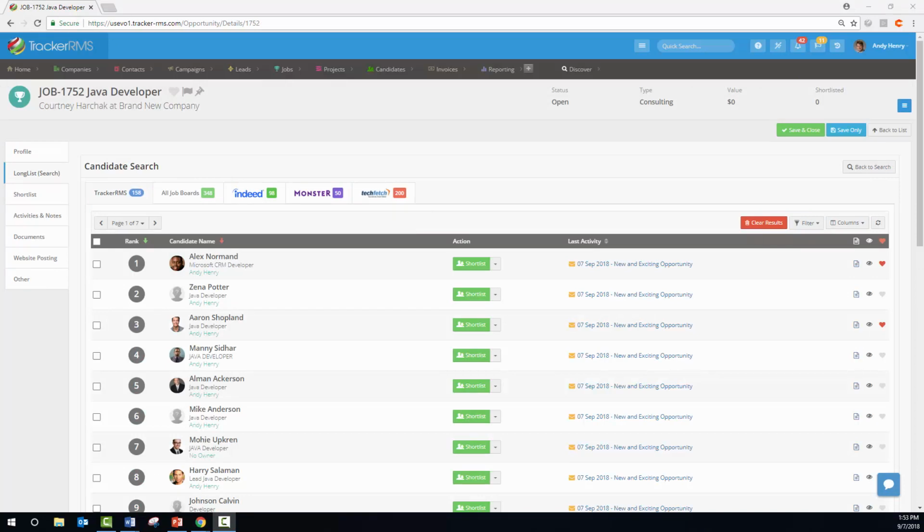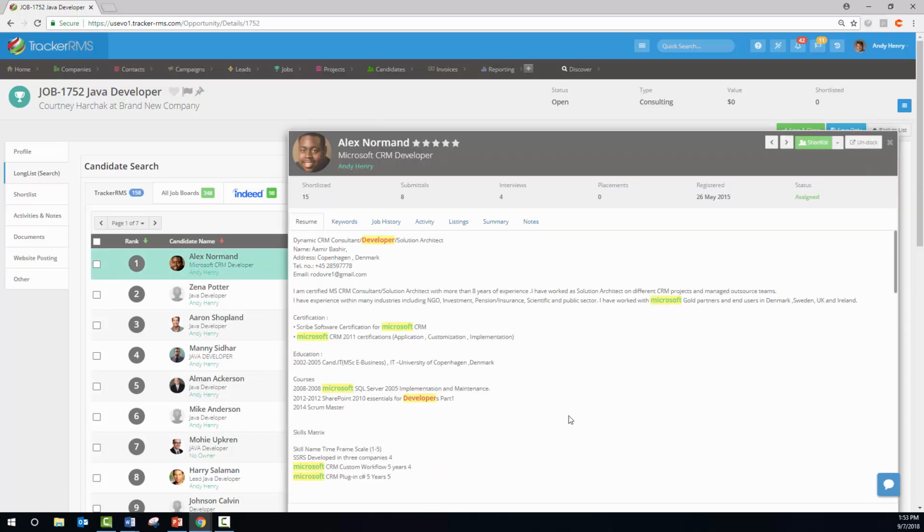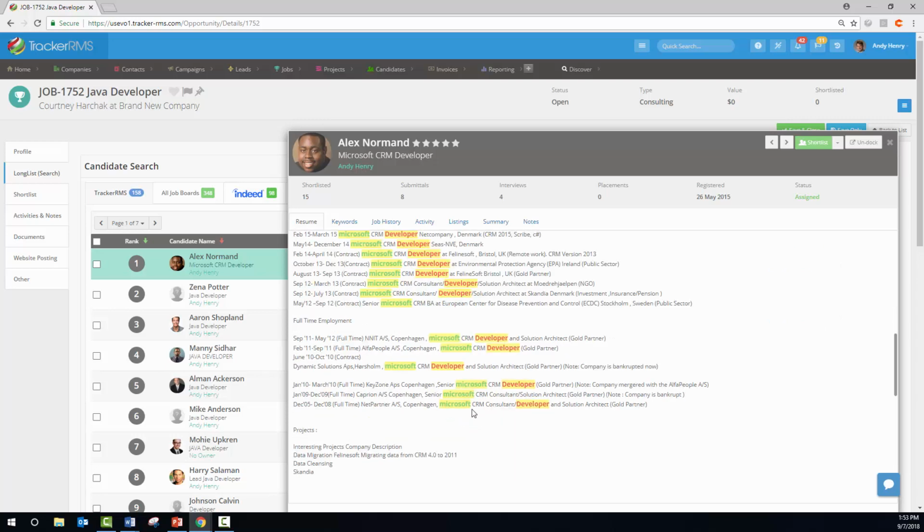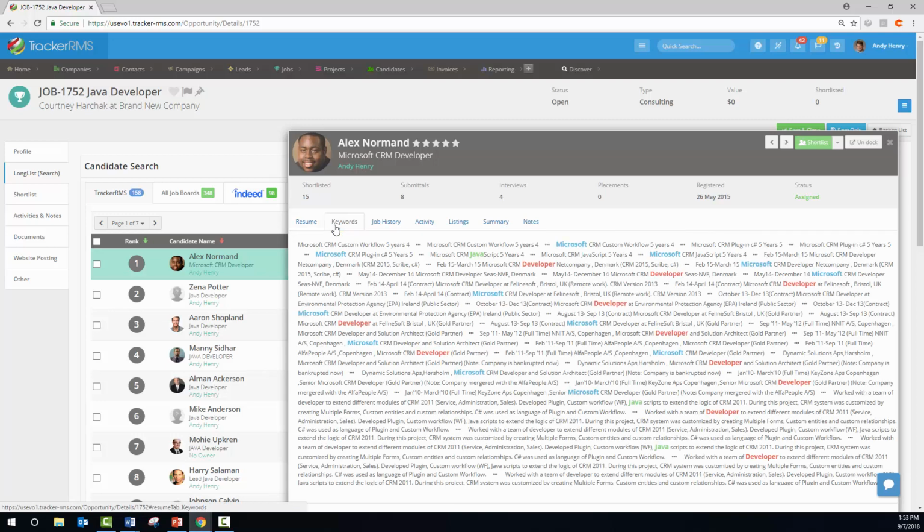Now that you've sent out those bulk emails, you're probably going to want to do a little bit more of a deeper search into these candidates to make sure that they would be a good fit. Now, we've given you a really quick and easy way to scroll through the candidates and see a lot of information. What you can do is click on this quick view or the preview eye here, and this will show you the candidate's resume along with all the keywords that you have searched highlighted. You'll see here as we scroll down, this is his entire resume. We then also have the keywords listed on a separate page. Here it gives just a snippet of the resume and where those keywords come up on it.